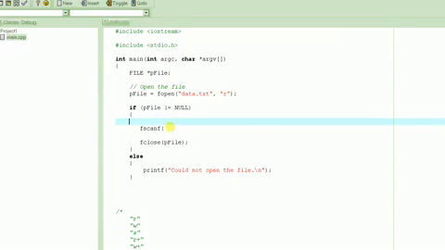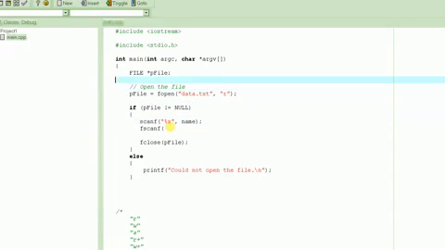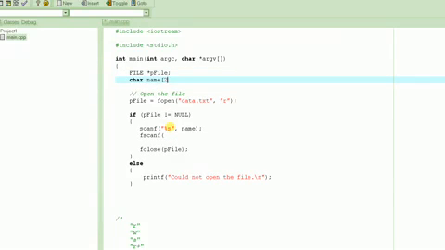Okay, and just like before, when we have to input from the user, we do scanf, and then we specify the format specifier that corresponds to the type of the data that we want to read, followed by the variable names. For example, if you want to input a string, this is what you do: you declare a string of whatever size you expect the user to enter, and then you specify that it's a string, and then specify the variable or the address of the location where you want the data to go, the string that the user input.